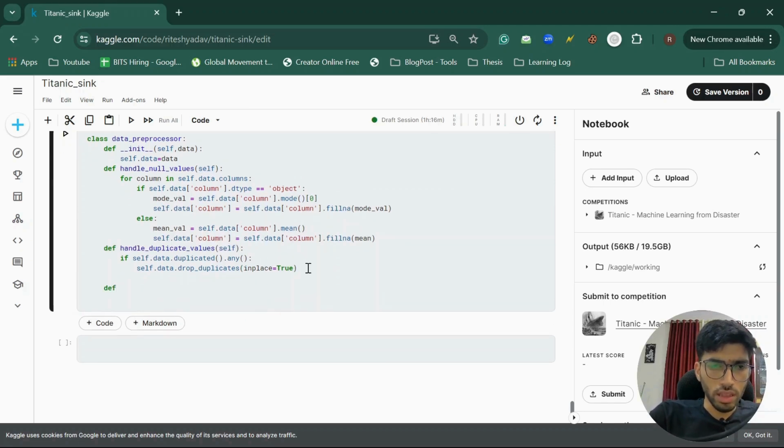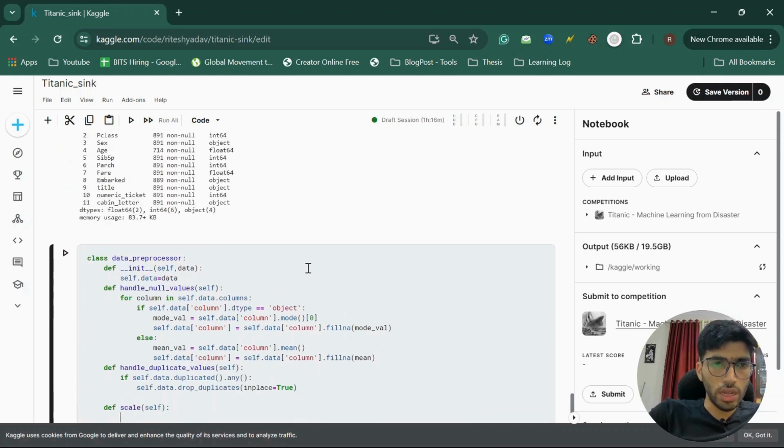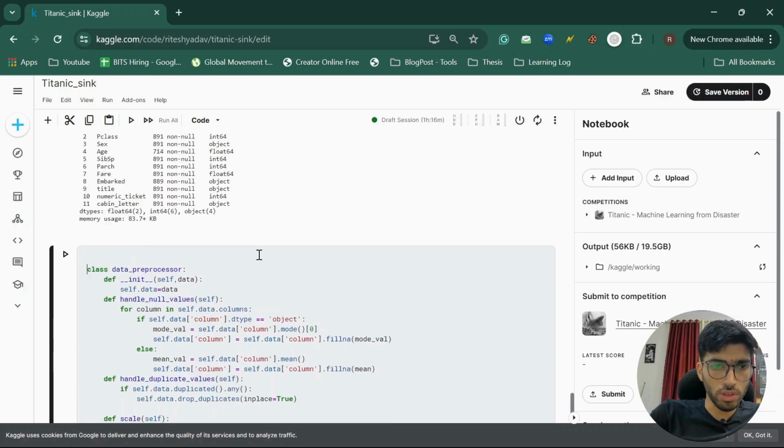Now the next thing that I could do is scale the values if I want to. So I'll create another function for that, which is the scale function. Now I need to first import some scalar values.